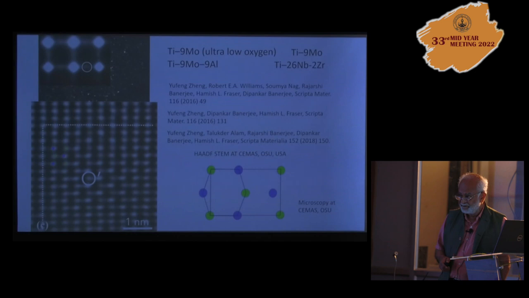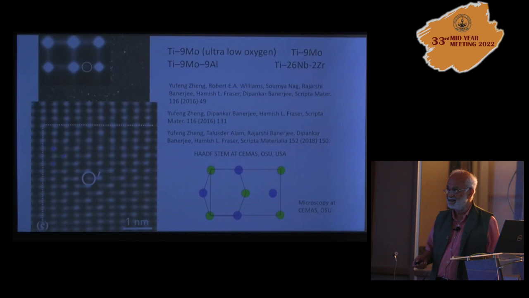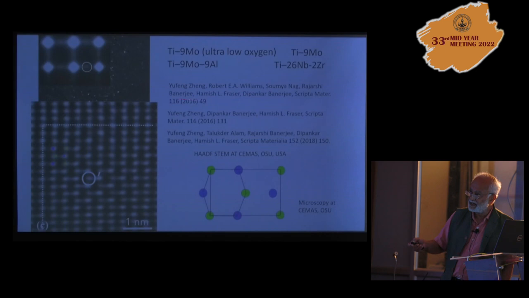And indeed, somewhat to a surprise, because you have this concept, but when you actually see it, it's really pleasant. So when the shuffle occurs first, instead of getting these large martensite plates, you get this fine distribution of nano domains in the structure, and you can do high resolution electron microscopy of that. You can see the projected BCC structure over here, and you can see what has happened when the shuffle has occurred and these little displacements that have occurred in this projected structure. So this is the projected structure.